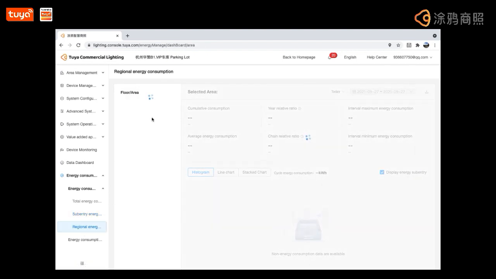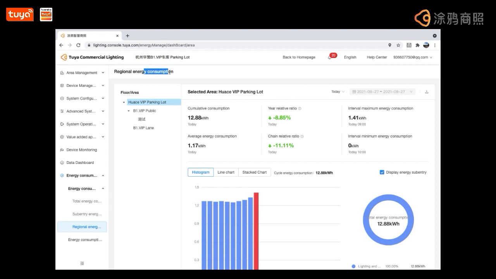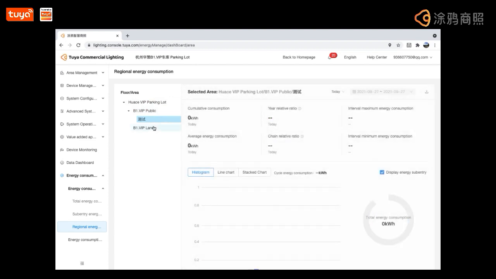Okay, for the regional power energy consumption, it means not by device types, but by the space areas. You can check the consumption data for the park, for the buildings, for the floors, or even for the offices.